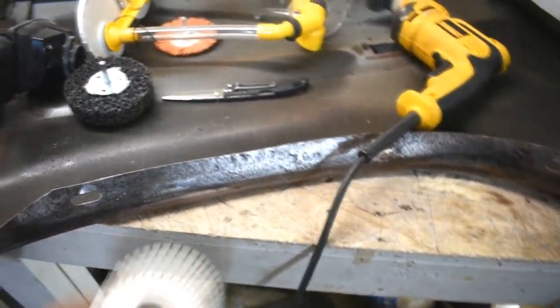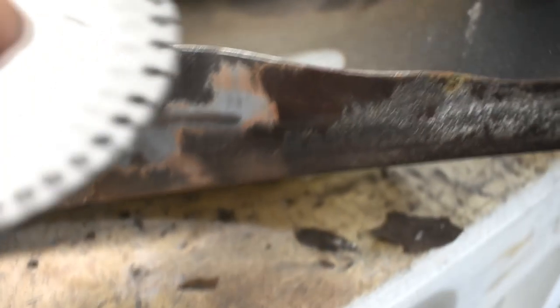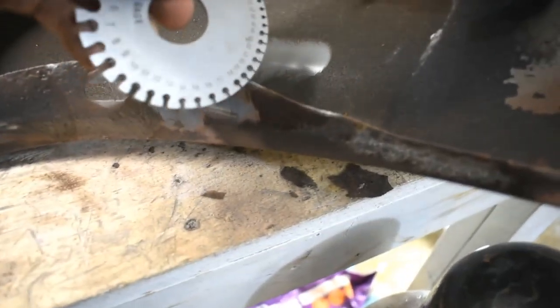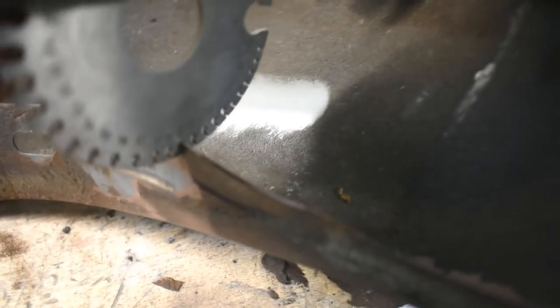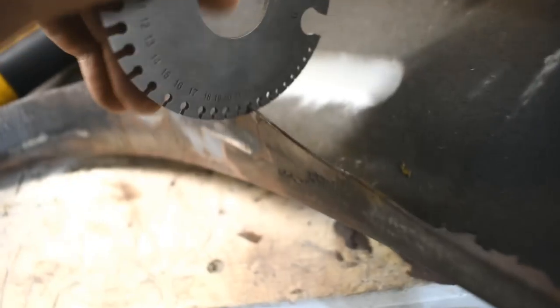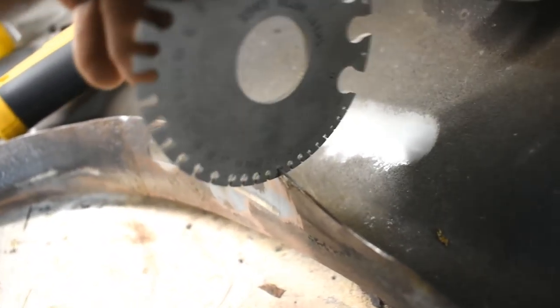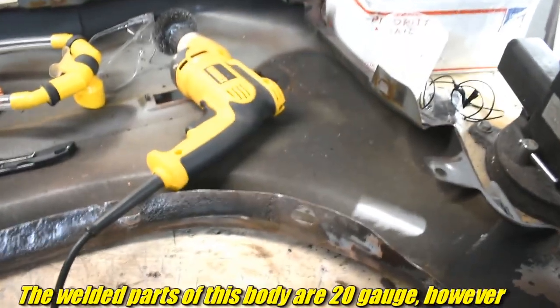So I don't know how thick this metal is here, but I got this nifty thing. It's a thickness gauge. The rust did not continue past about there, but I ground the edge a little bit. I'm going to take my thickness gauge. Let's see. 19. Nope, pretty loose. 20. Loose. 22. 22 slots in. Not tight, but it is not sloppy. So, 22 gauge. That's the thickness of this steel.